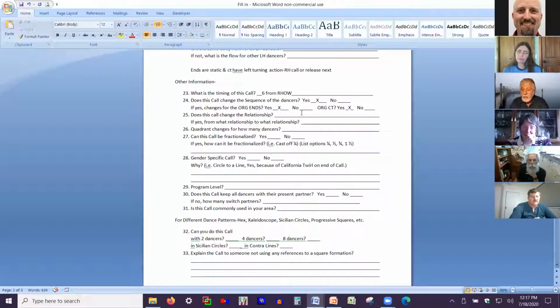What my concern is, you're making a call analysis sheet, but you're writing the call analysis sheet for a specific movement at this point. You know, does this change ends? Does this change centers? Your analysis sheet, you know, a sequence or a partner change, is it a sequence change? Is it a partner change movement? Those are things that are a yes or a no.